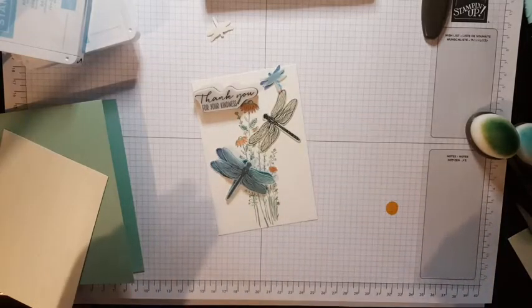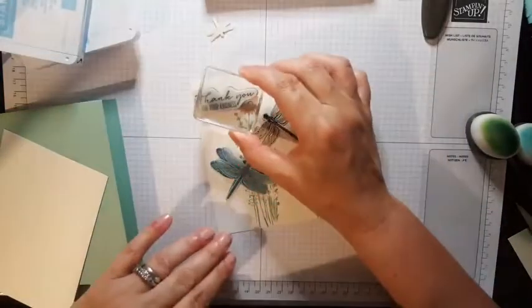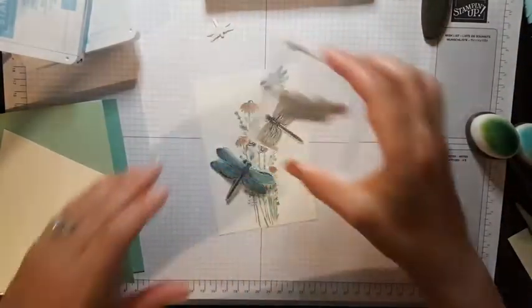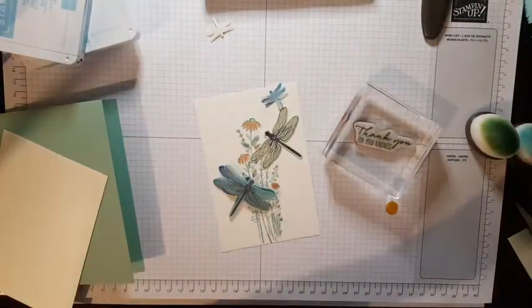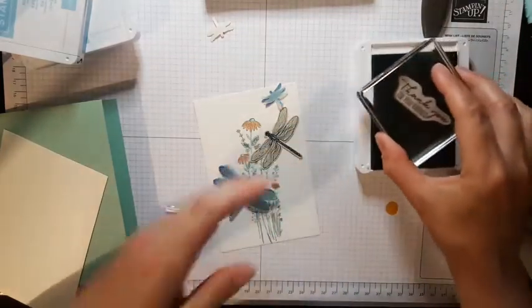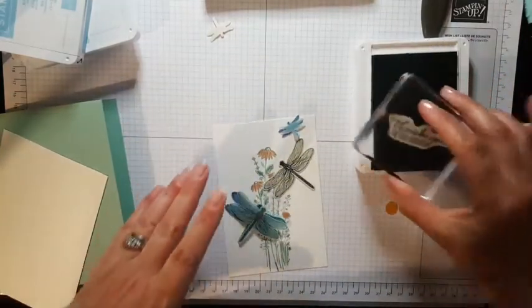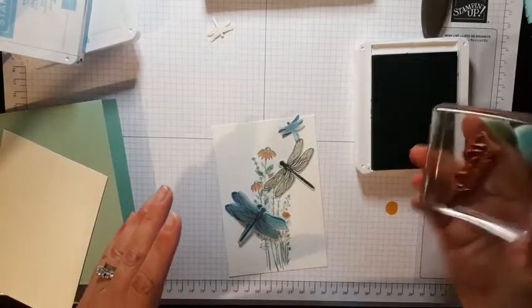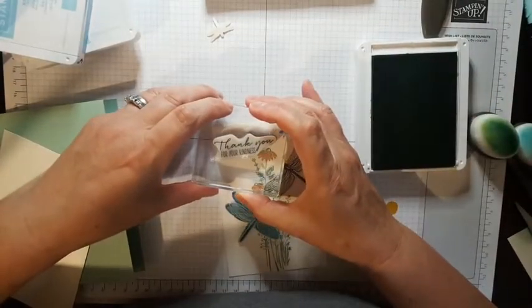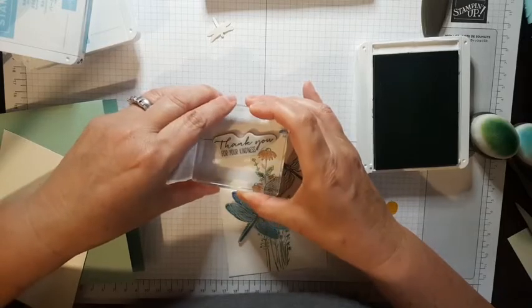Go from no idea what I'm going to create to having a card. What more can a crafter ask for? I might... No, I'm going to do it in mint macaron because of the card base. So I think that's... Never be afraid just to grab a load of things and just give it a whirl.